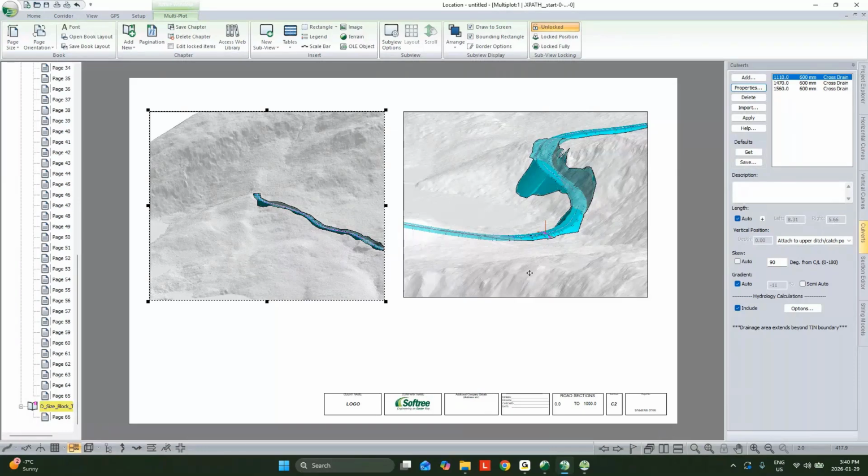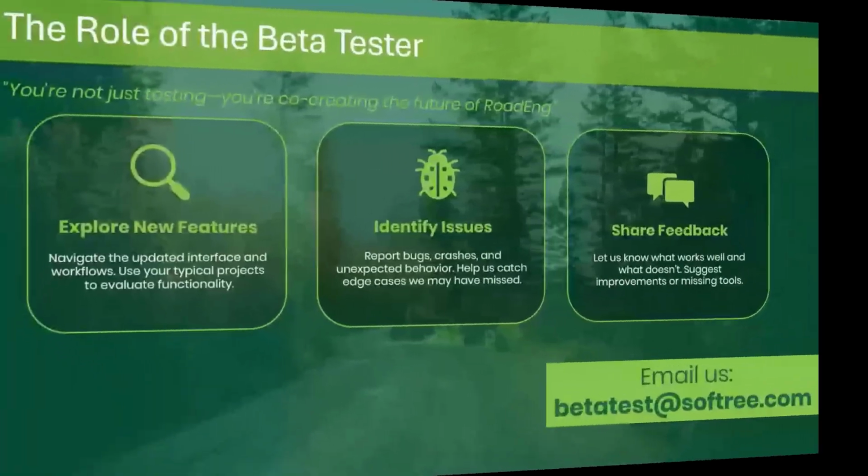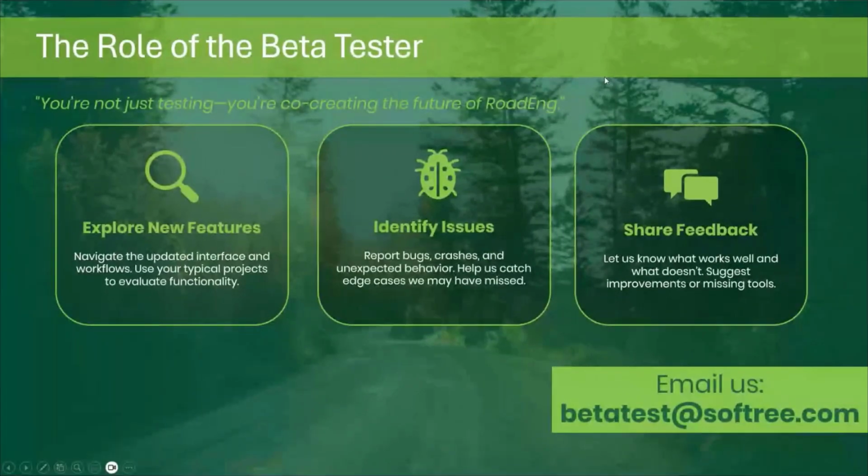And you might be wondering, why are we doing this? Why are we showing you version 12 when it's not really available? Which is kind of true, kind of not true. So if you are a client on support, we are happy to let you join our beta program. We have beta testing. It's active now. It's a couple phases of it. Currently, all the functions and features that Matt talked about today are available in beta testing. So if you want to join the program, just shoot us an email. You can run it alongside your current version.